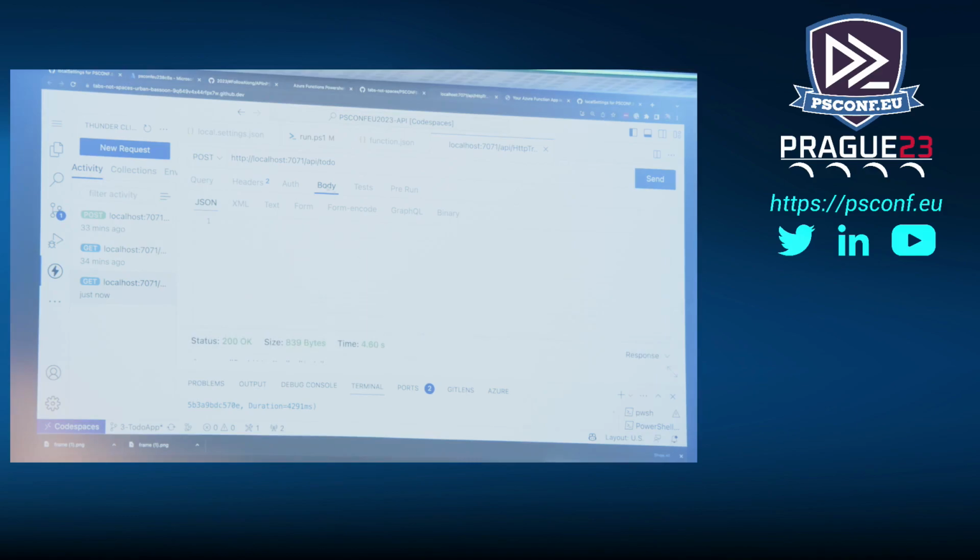All right, so again, we're just doing body, and we're just saying task, get me a beer. And we're going to run that. So again, we've set that to post, and the API is todo. We're going to run. 506 milliseconds, which is still kind of slow. Get me a beer. Completed as false, so no one has got me a beer.